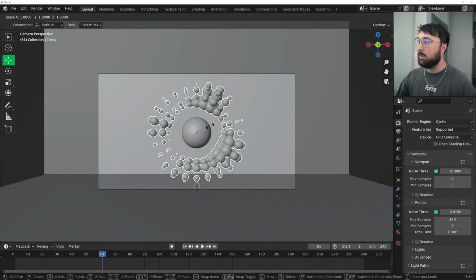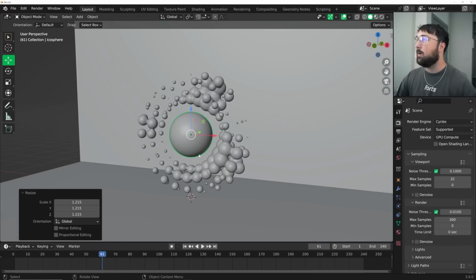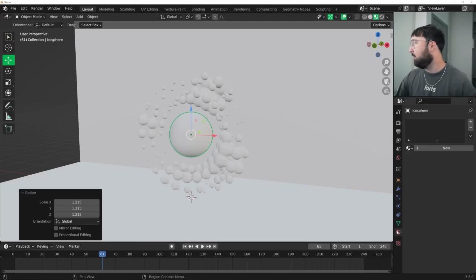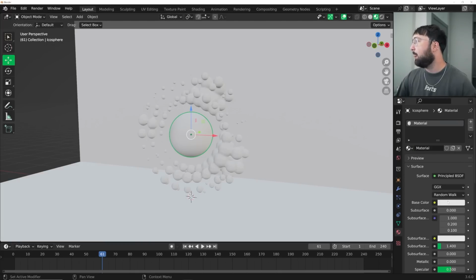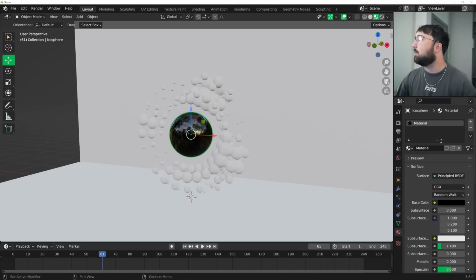All right. So now that we have this, I'm going to go ahead and make my sphere a little bit bigger. And let's go ahead and create this simple material that's going to go on it. So we're going to go to Material Preview, this button right up here. And then right here, we're going to click on New Material. I'm going to make it black. And then just a tiny bit of roughness. And we're just going to call this GEW.